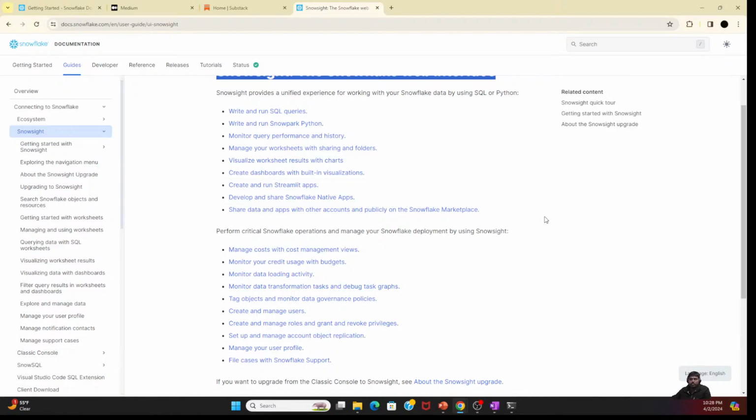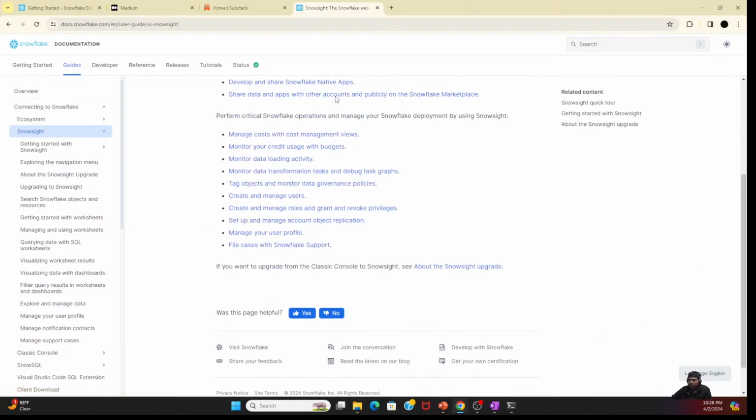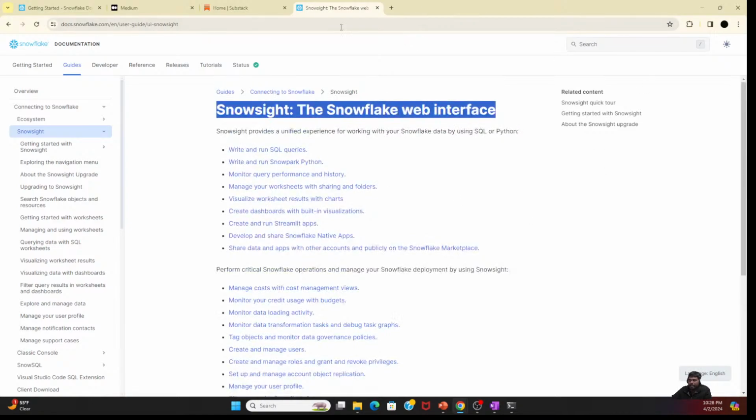That is something cool about Streamlit. And then developing your native apps and sharing them is something I mentioned. Managing cost, creating and managing users, all this stuff we can do in the UI. So this is something very cool.